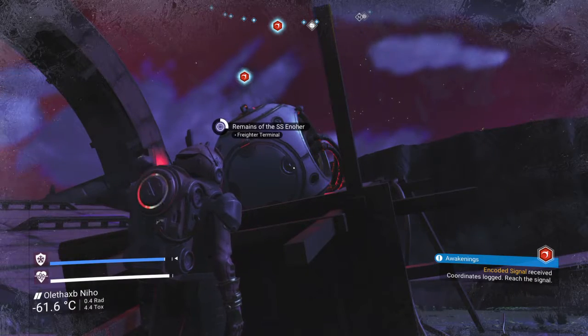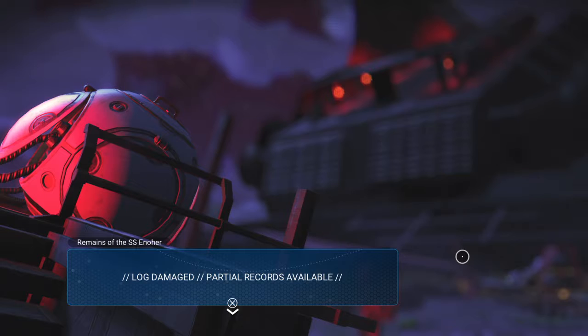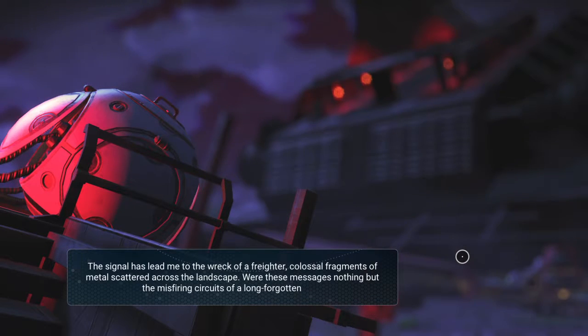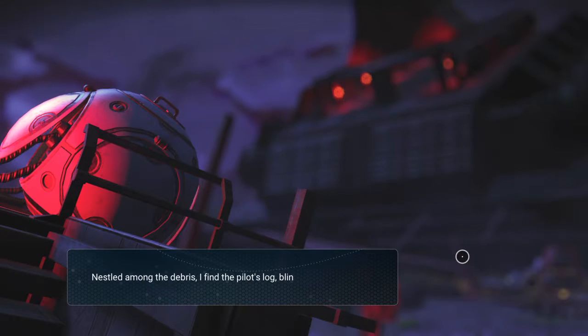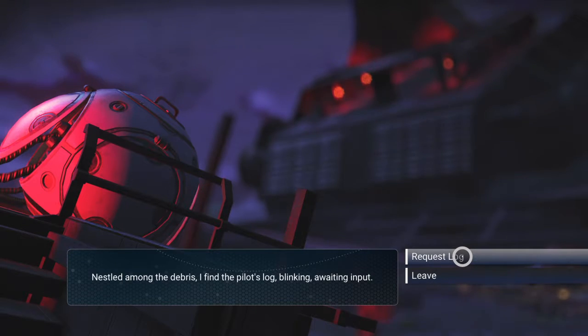Freighter terminal. Ground protection failing. The signal has led me to the wreck of a freighter. Colossal fragments of metal scattered across the landscape. Were these messages nothing but the misfiring circuits of a long forgotten ruin? Nestled among the debris, I find the pilot's log, blinking, awaiting input.